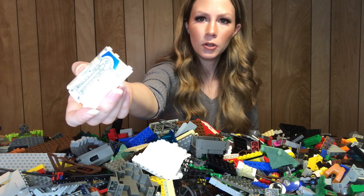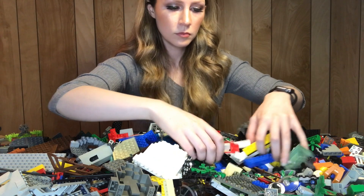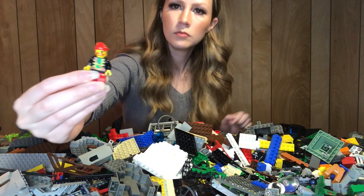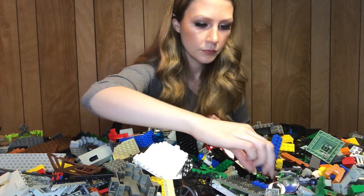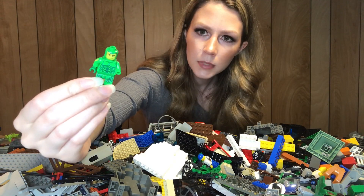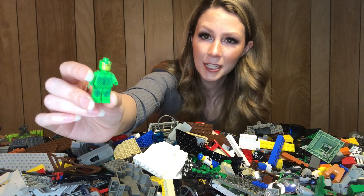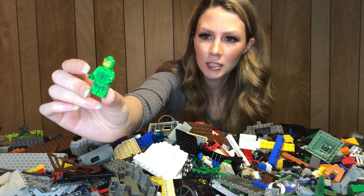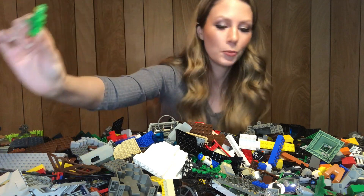I do know that's Star Wars. Pirates! There's a little bit of everything in here. Oh yes, there's the rest of him — such a cool head. He's missing a hand, but I actually have an incomplete torso for him already, so I can definitely combine the missing hand from that one with this one. Super exciting.